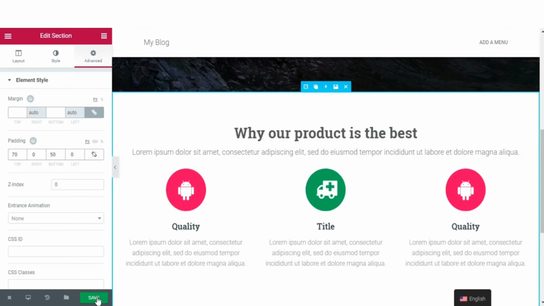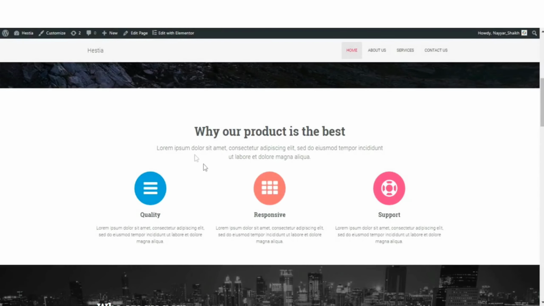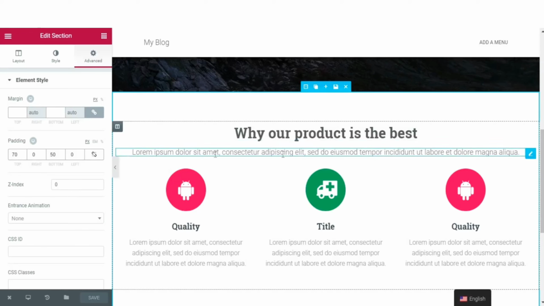Okay, so this is how you do it. Again, let's see another thing. Here, as you can see, this thing is in 2 lines, which means there is a lot of gap, or there is a padding at the right and left. You cannot see that, it is just a gap. And here it is under a single line.